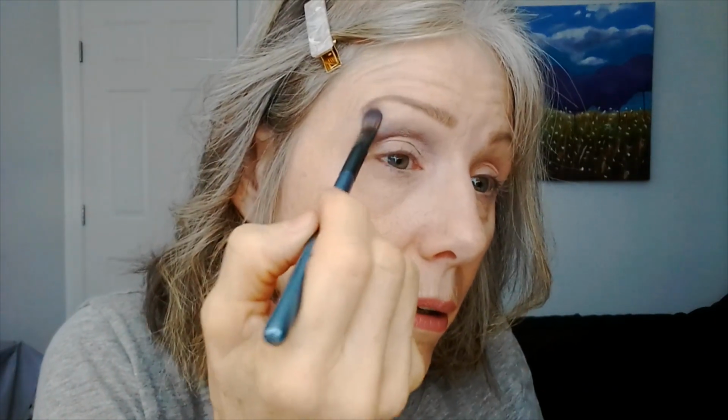And again, I'm just kind of pat placing, as you can see. These shadows are so beginner friendly that they have enough pigment, but they don't have too much. So I'm going to say they're somewhere in the medium range. CoverGirl, which I dearly love, you know, they're classic three pan shadows, and they're four pan shadows and five pan shadows.